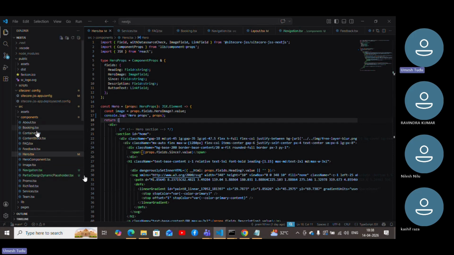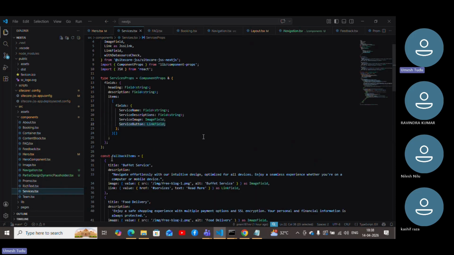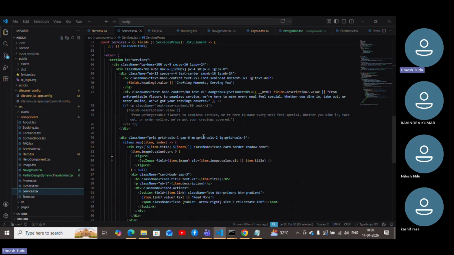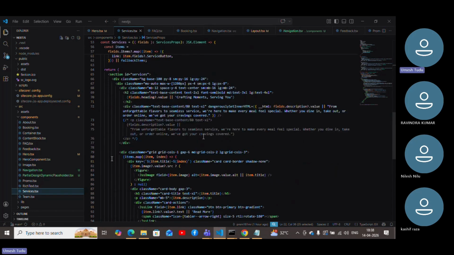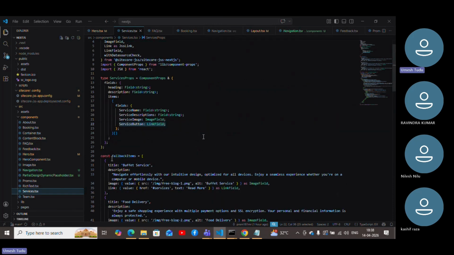After executing this command, you can see your component created. You can find services.tsx. This is the services component. In this services component, you can define your structure fields here: fields, heading, description, items key.